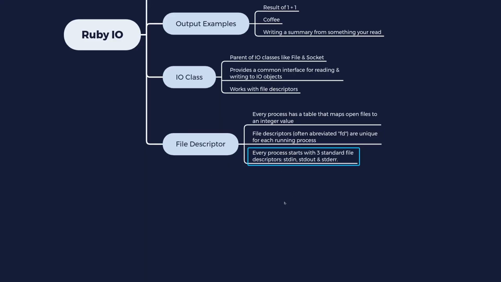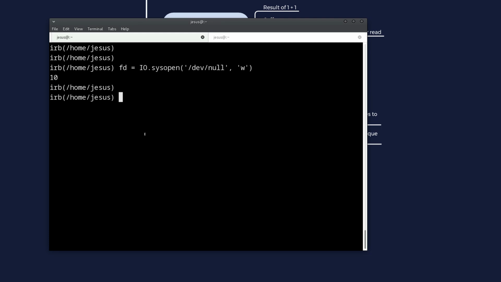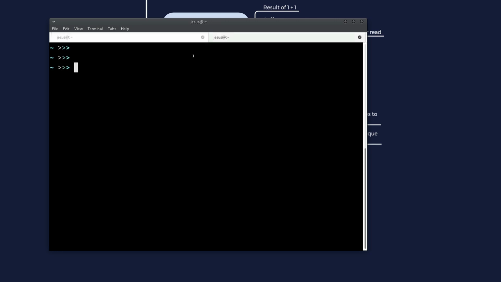Before we do this last point, I want to show you how you can actually see this file descriptor, because it's not something that's hidden, or something that's just a magic number, right? Something that you can actually see. How? Well, if you're using Linux, or this might work on Mac, probably not on Windows, so sorry Windows users.